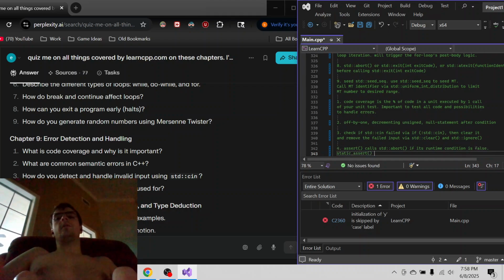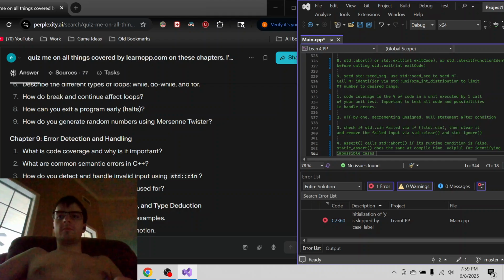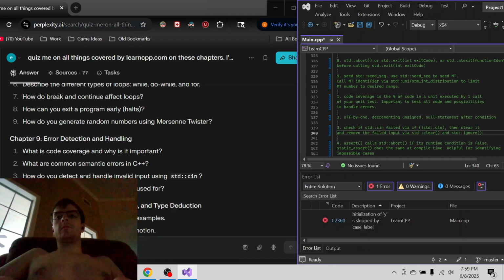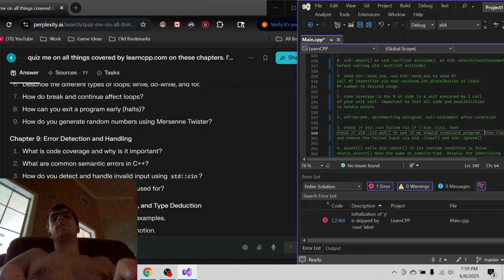Static assert does the same at compile time. Helpful for identifying impossible cases. Then check if standard cin eof, see if we should terminate the program.